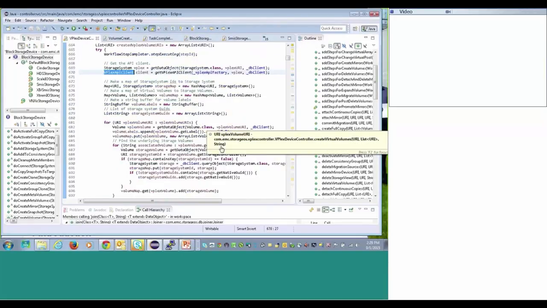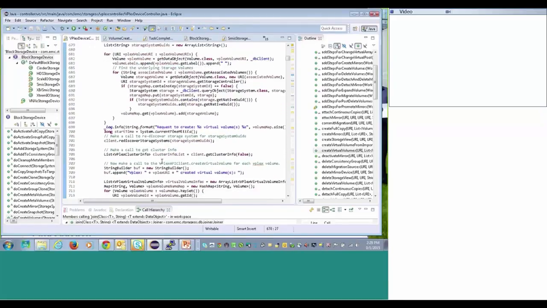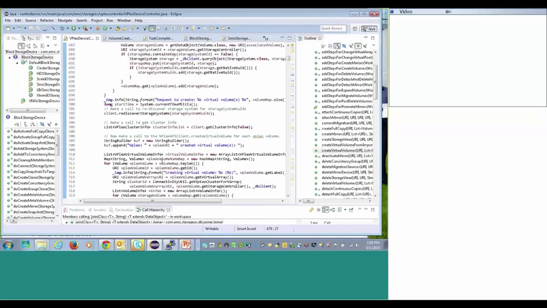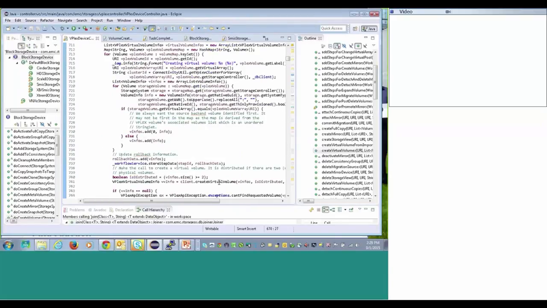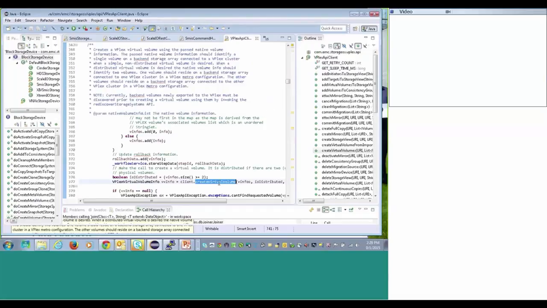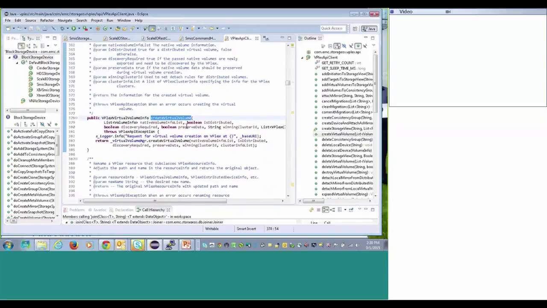So let's just look where we make the vplex call real quickly. It's going to be right down here. This is in the vplex API client, which is in that export library, and a whole library that just deals with vplex.